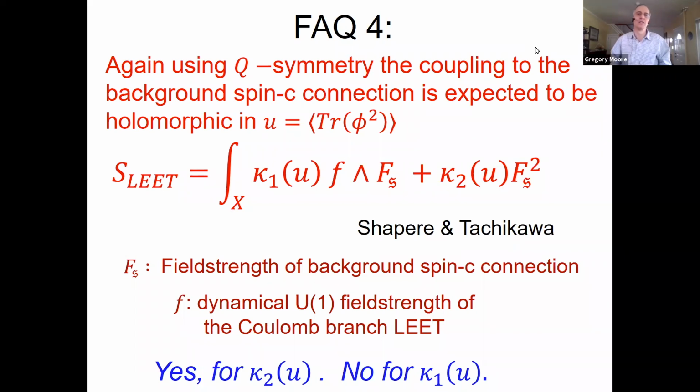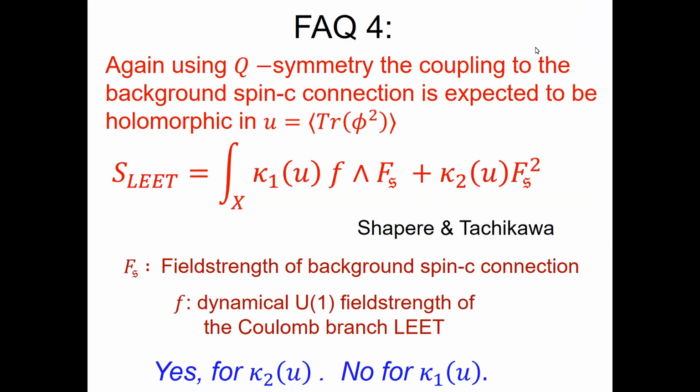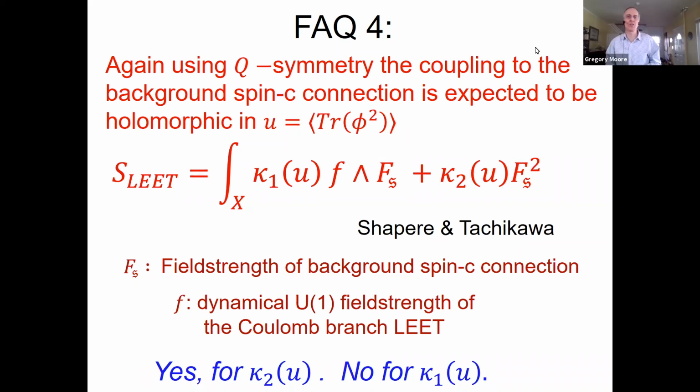Okay, thanks. But before I had thought about it that way, Jan and I were going crazy trying to write down a holomorphic kappa such that the measure would be well single valued. And we kept missing by eighth roots of unity. I'm confused by something here. The object that is not holomorphic, does it have to be holomorphic if we assume supersymmetry? Well, the usual Q-symmetry arguments suggest that it should be holomorphic.